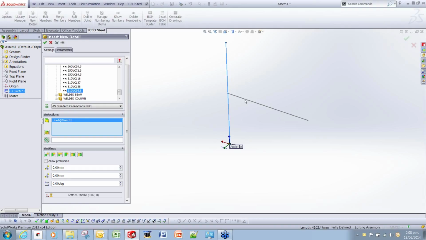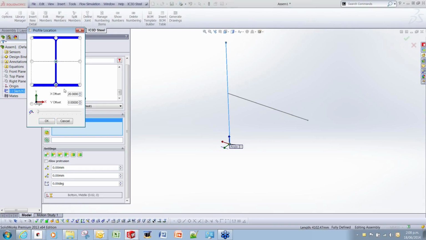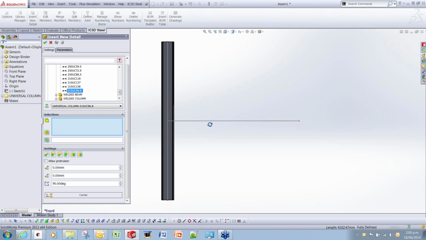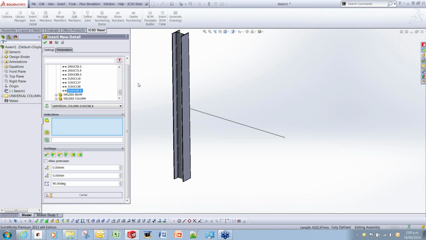So that's new functionality from 3D Steel, that ability to offset. I'm just going to rotate this around 90 degrees because we're going to have the beam running into the column. I'm just going to OK that, and there's our new column.